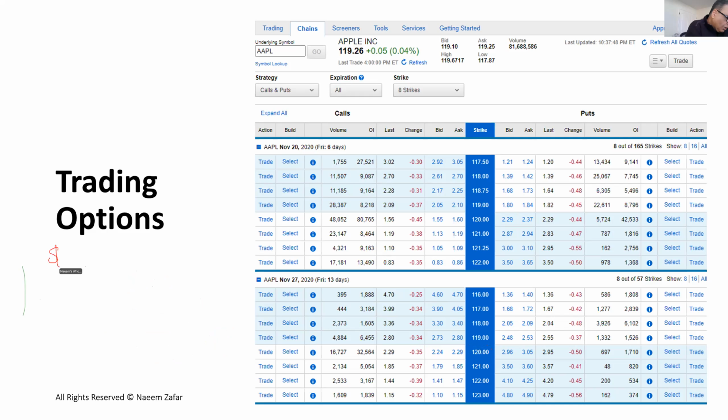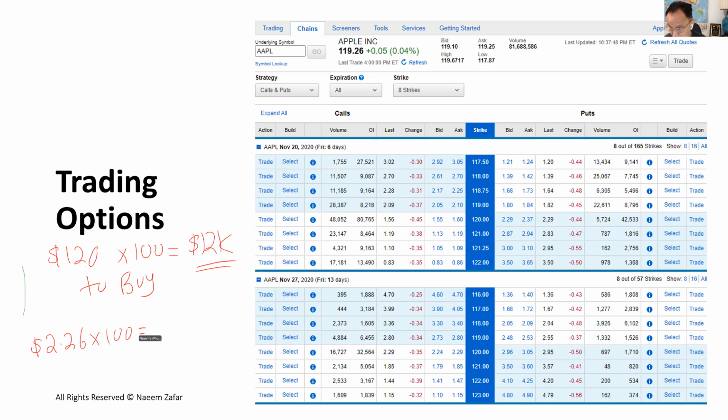Exactly. So if Apple is $120, and I wanted to buy 100 shares, I need to have $12,000 in my pocket to buy 100 shares of Apple. But suppose I don't have it. Not getting into the Sharia compliance issue, but still, it is a gamble. What else is a gamble? You think that it will be that much. What is it that you think based on? And then this price, whatever $120 or whatever, the premium that we are paying?